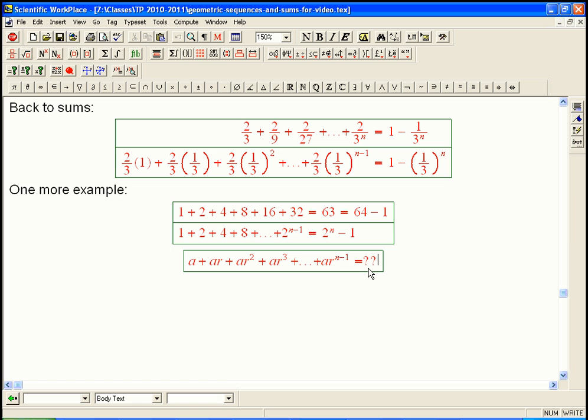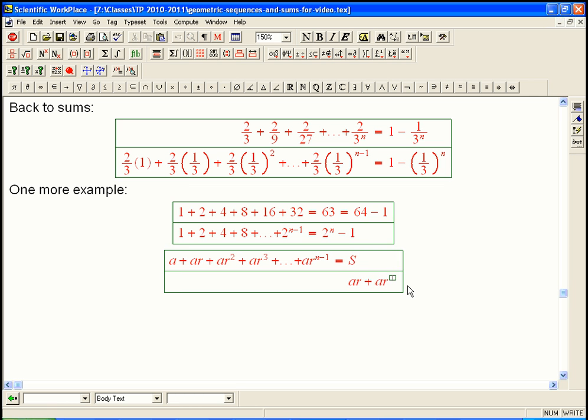Well, we're going to do something somewhat like one of the versions of the trick for arithmetic sequences. Call that s, and then try to play with this expression in a way that takes advantage of the pattern. In the arithmetic sequence example, we flipped the order and wrote it below and added. But here, the pattern is that all these terms differ by a ratio of r. So something about multiplying by r is a really good thing in this sequence. So what we're going to do is multiply everything by another power of r.